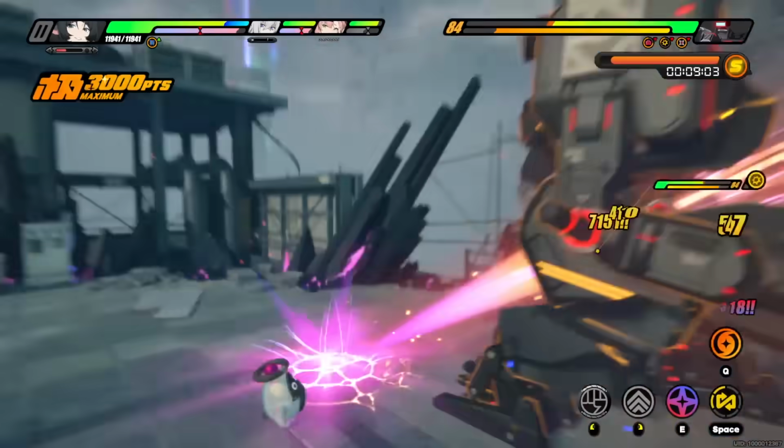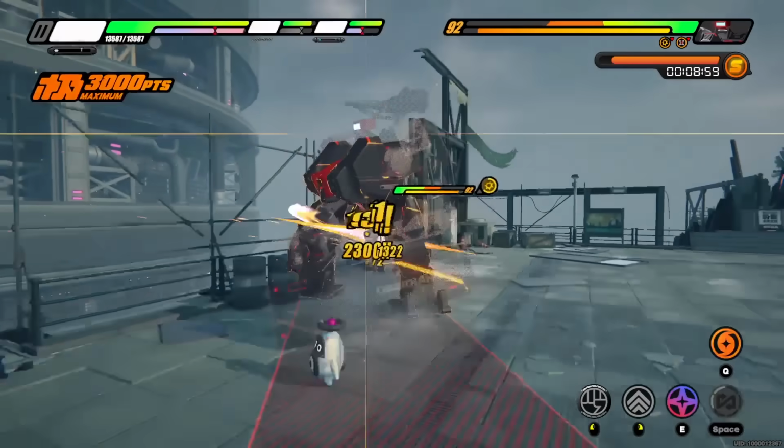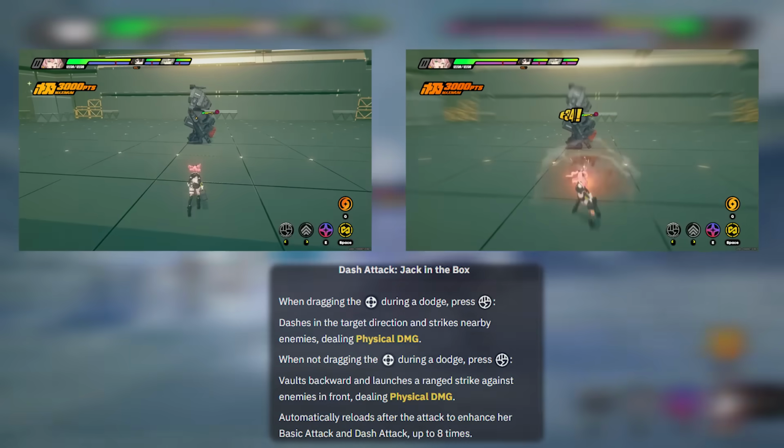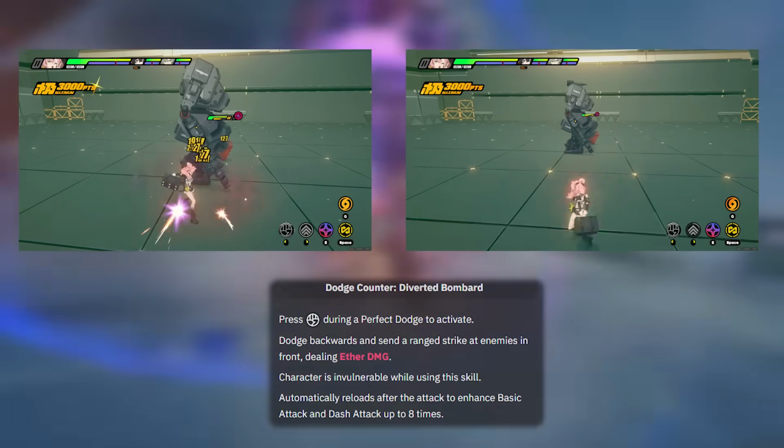Nicole's dodge differs from other agents slightly. Aside from the reload mechanic built into Nicole's dodge skills, she also has 2 different dash attack variations. None of these are truly important or used much at all, but it is worth noting that her dodge counter will apply ether anomaly to enemies.